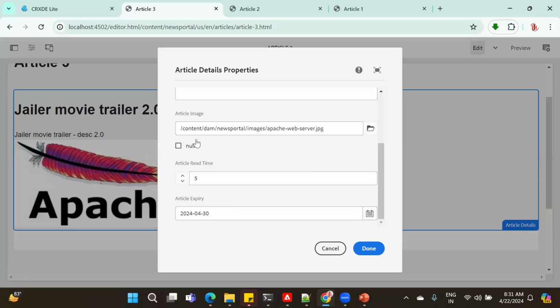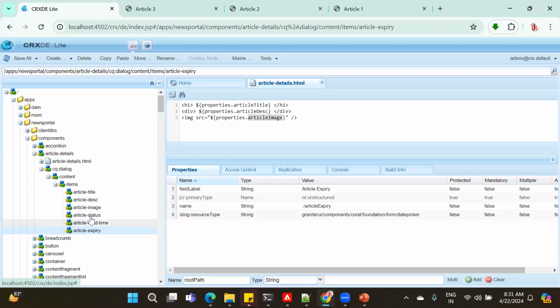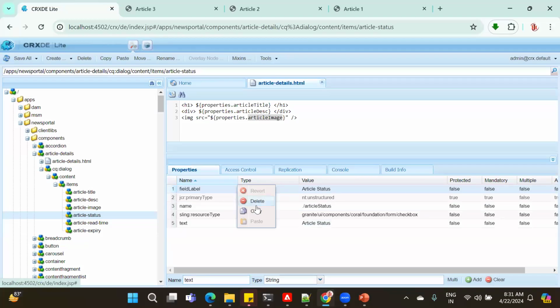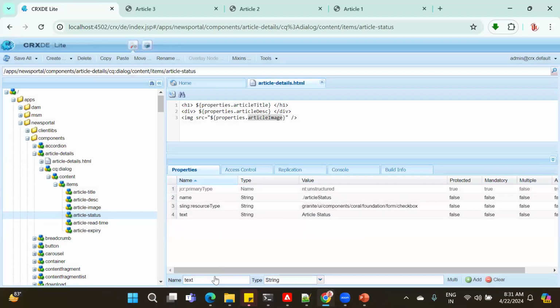There is a slightly different implementation required for the checkbox. In the checkbox implementation, we can't use this field label. Instead of field label, we have to use text. Save the changes. And we have to add one more property called the value property.